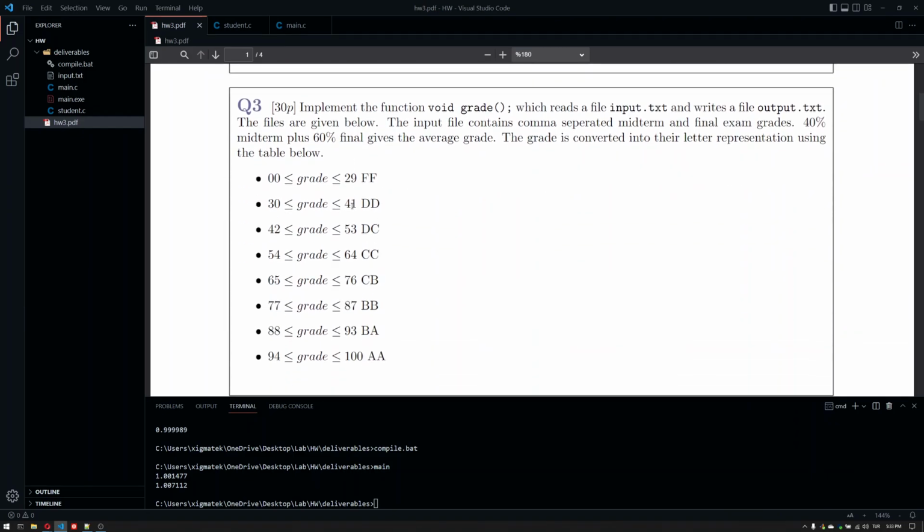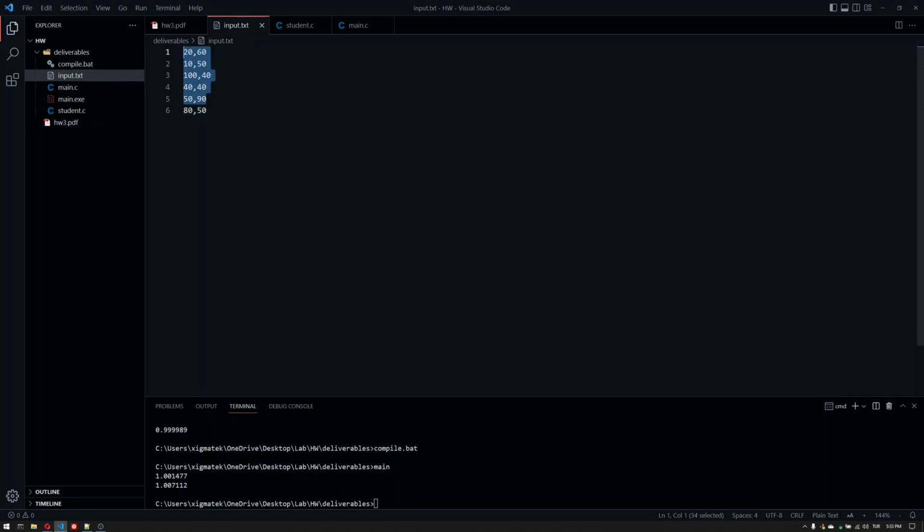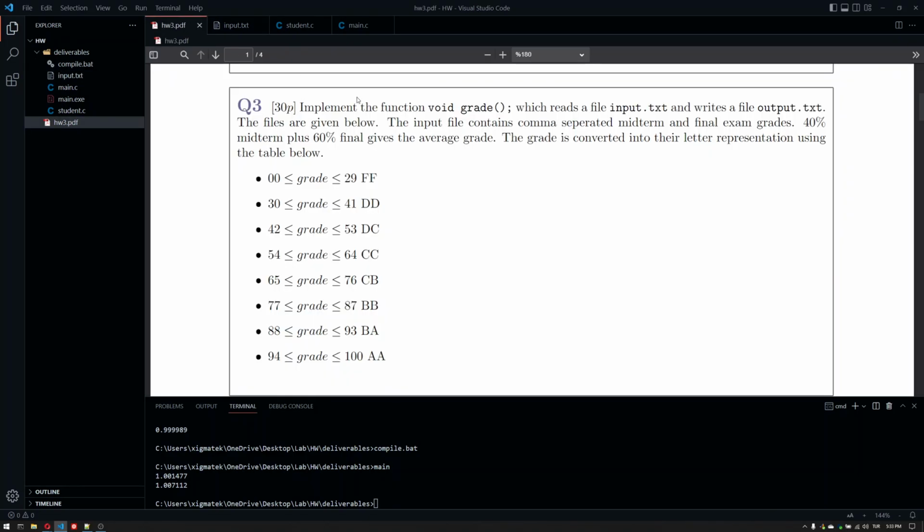Now the aim here was to read input.txt and write a certain output.txt, where the input.txt file looked like this. So we have the midterm and final exam grades, and it is comma separated.